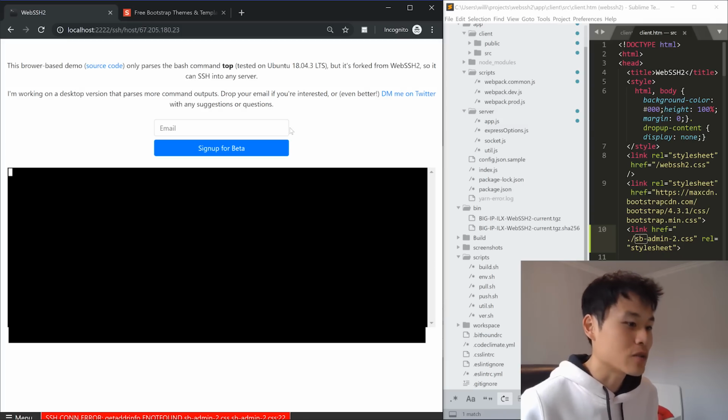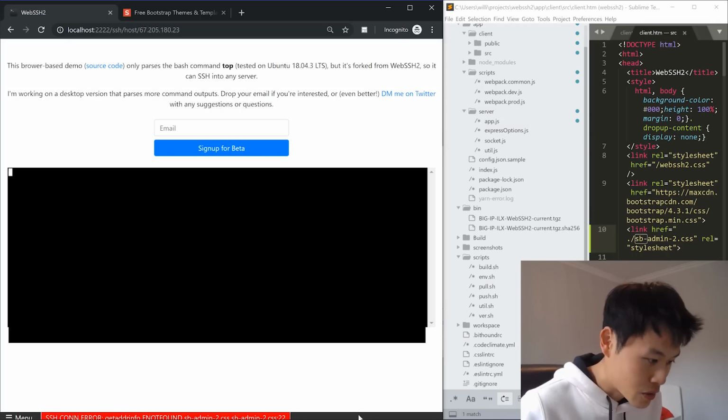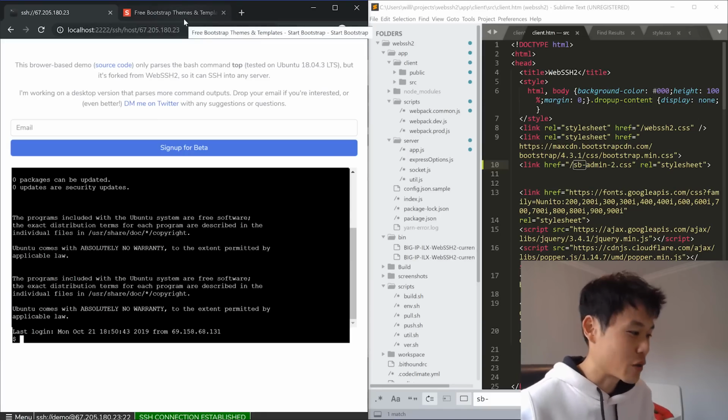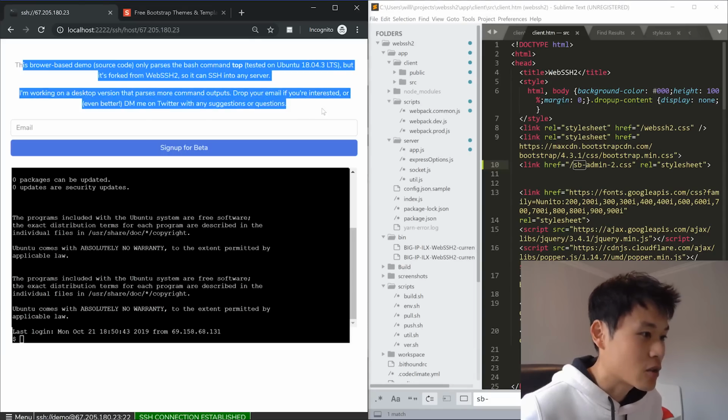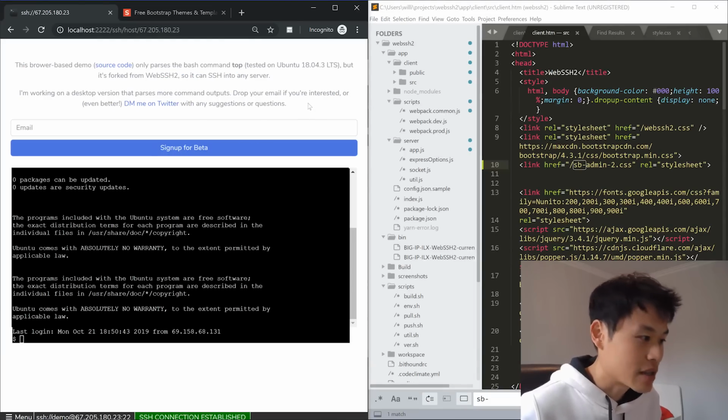And now we're back to the demo that we had a little bit earlier. Oh, there's actually a bug here. Let me fix this up real quick. All right, so, fix the bug. Okay. So what we have here is basically the same thing that we started off with, but I have this little blurb in the beginning just to give users a little bit of context.